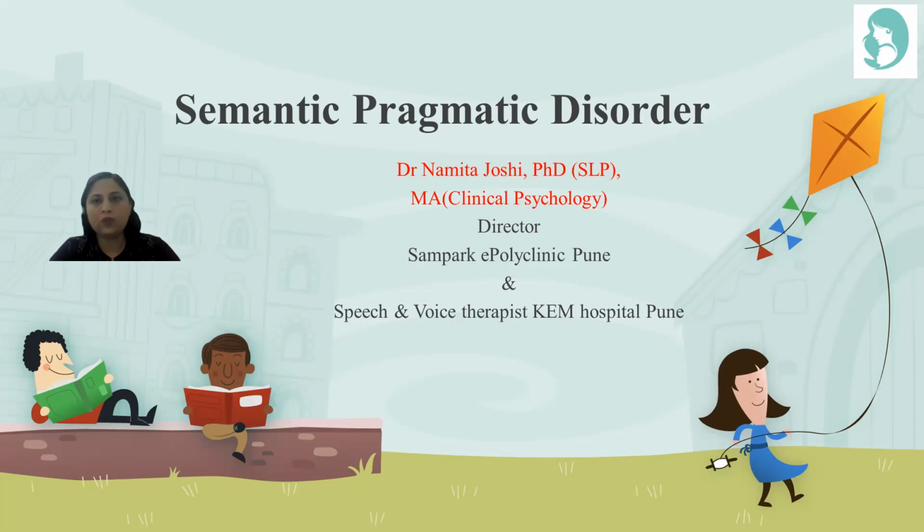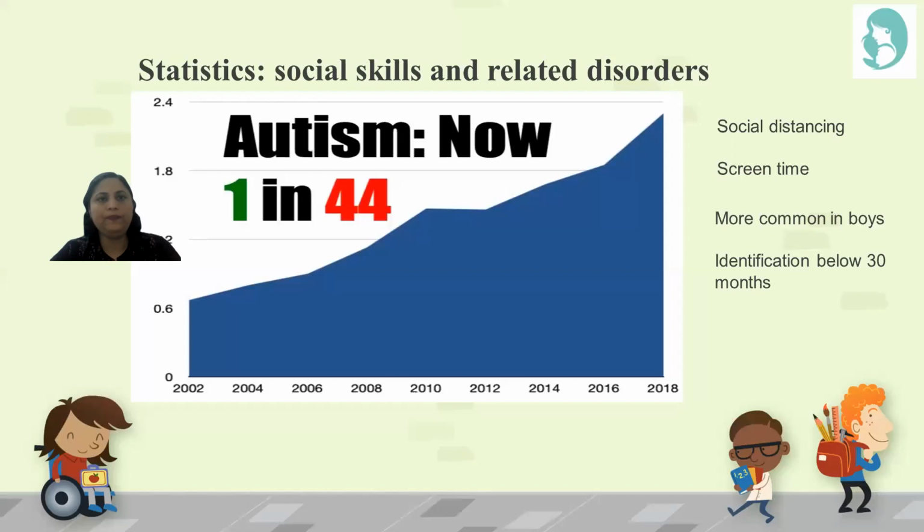semantic pragmatic disorders, what to do when the child has this problem, because this problem can actually grow into deeper language disorders or language problems in higher grades. So we have to identify this, say below 30 to 36 months, and start treating this problem so that the child doesn't end up having any emotional, social or pragmatic issues in the later stages. So let us move on and see the presentation.